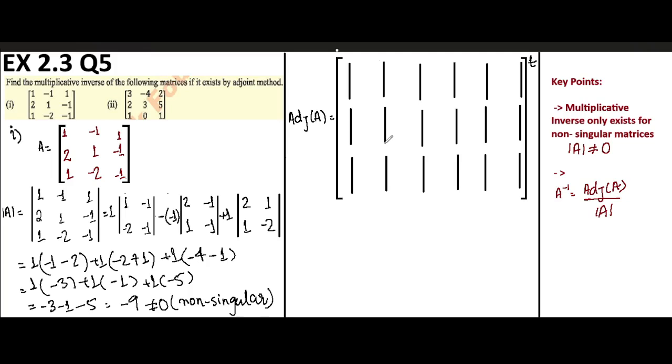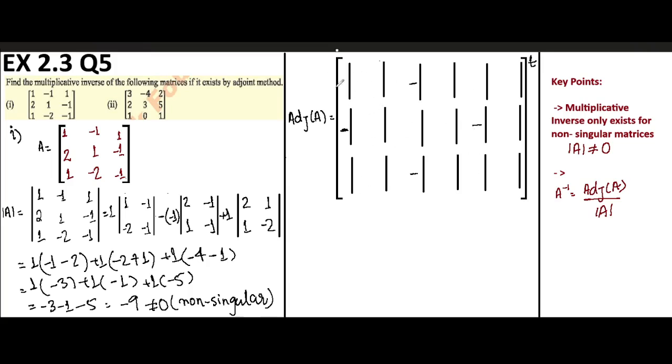Sorry, I said it wrongly. We draw a 3 by 3 order matrix, and in the place of each entry, we draw a 2 by 2 order determinant. And then we have to place signs. The first one is positive, and positive is conventional, so we don't draw it, but then negative, then positive, then negative, then positive, then negative, then positive, and then negative. So there are 4 negative signs over here and 5 positives.